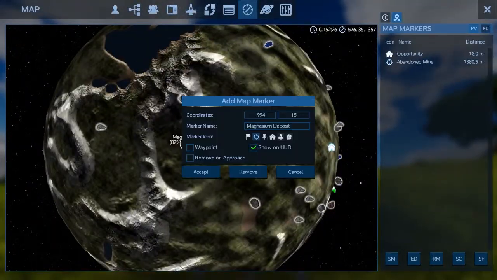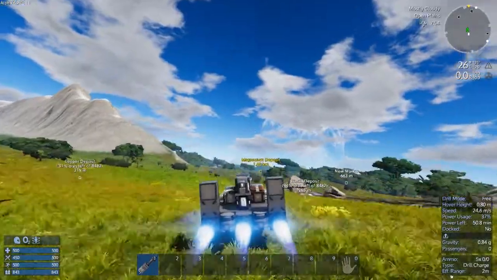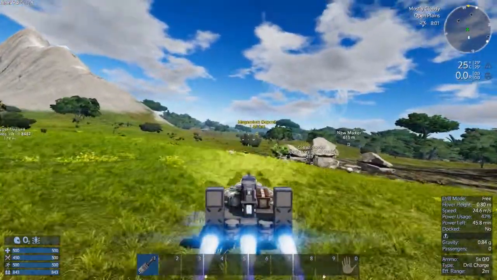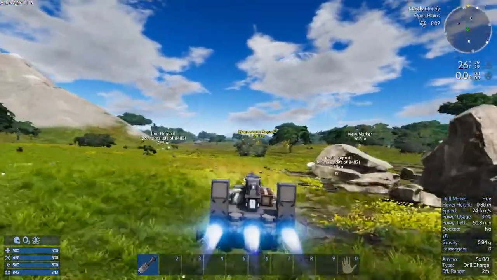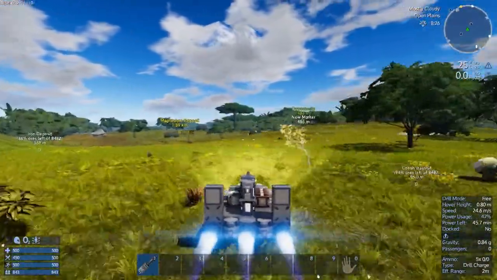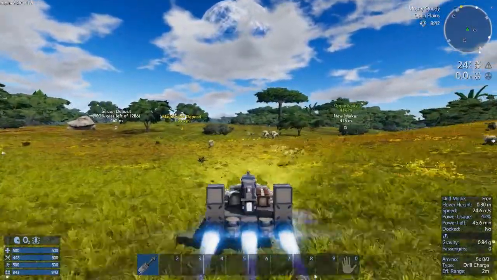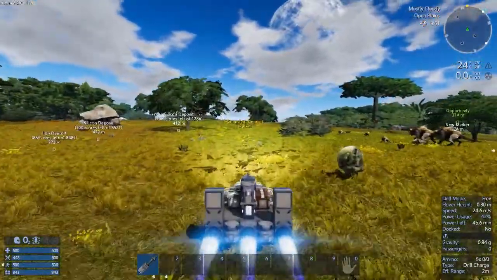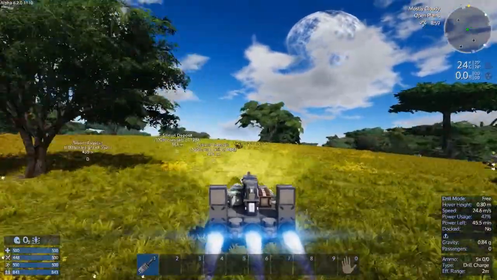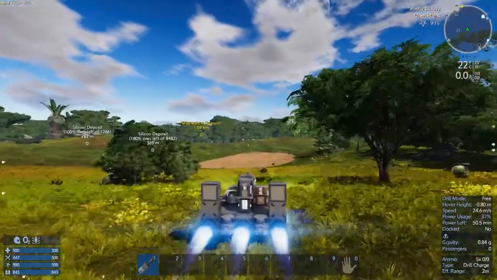Let's actually create a waypoint up here. We are going to put that there and mark it as a removal on approach. That way we don't have to remove it ourselves. And opportunity is still marked as a new marker. I'm not sure why. I kind of fiddled around with that just a bit between episodes, but I don't know, it didn't seem to do anything. So, whatever. We know we have a marker for opportunity. We could always look at the map to see where it is, too. It shouldn't be too much of a problem.